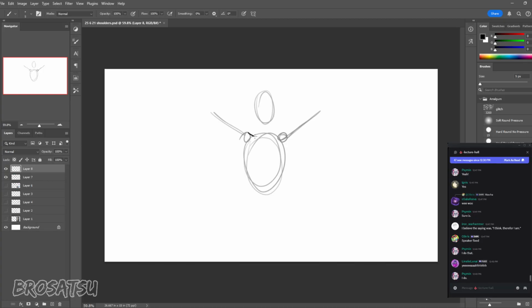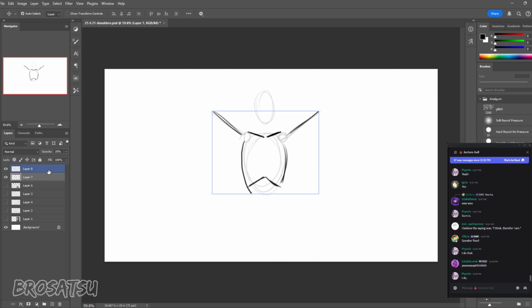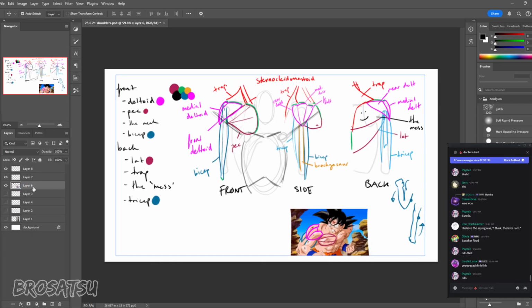We know from these ball joints that we have our collarbones come down. That's a really good landmark. Right? And these sticks are supposed to represent our humerus. And this is supposed to represent our rib cage. Right? So you'll notice, oh wait, I got all the special landmarks I need to make this work, don't I? Right, so let's slap some muscles on there. I'm going to grab the colors.